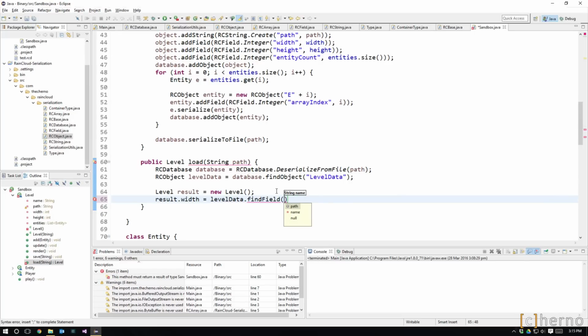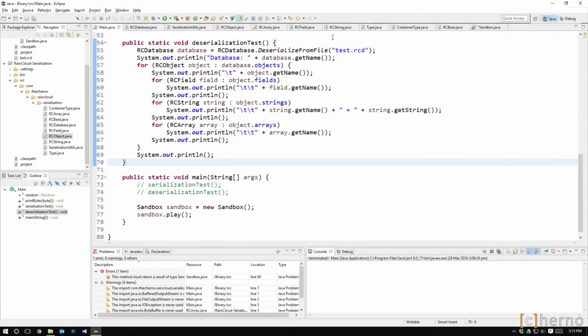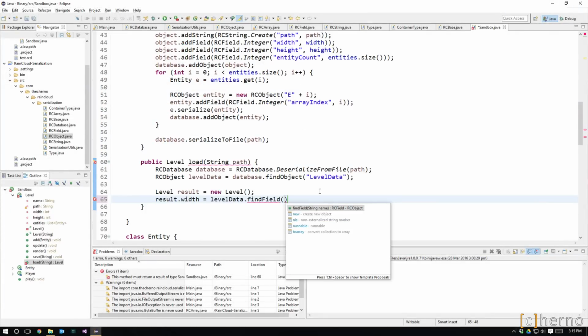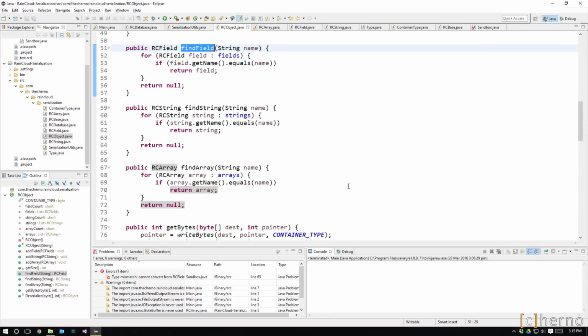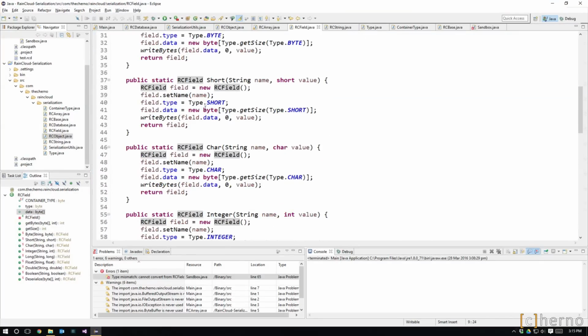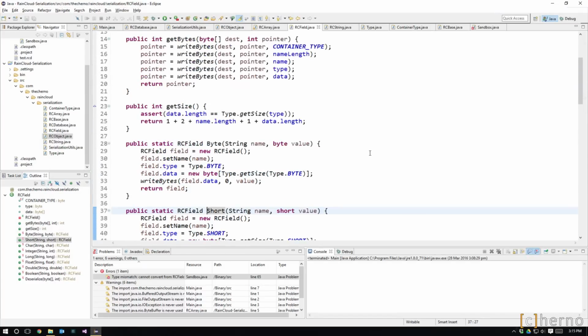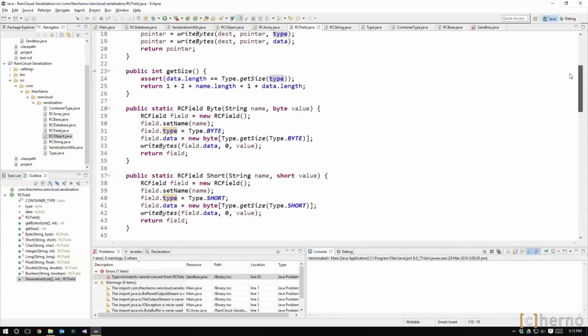The other thing is, I wonder how we'll get the data from the field. I don't think we've really covered that, have we? We just print out the field. Yeah, that's another thing we need to talk about. But anyway, when we find the field, so width, I believe, is the field, we really need to know, because we get the field back, but how can we actually cast it into the right data? Like if it's a short, this is us creating everything. Where do we deserialize this? We've deserialized this, so we've got the data here, but we don't actually know what data it is. Like we do know by the type, but that's about it.